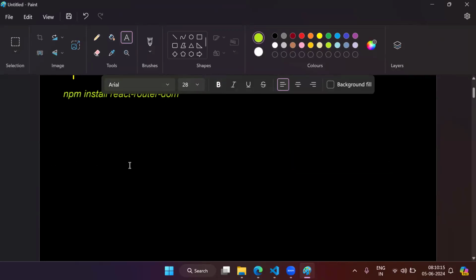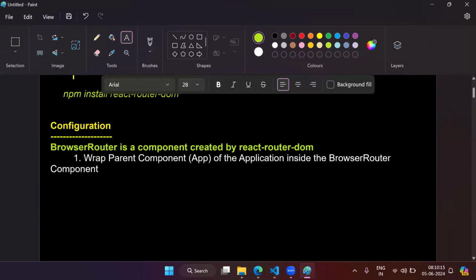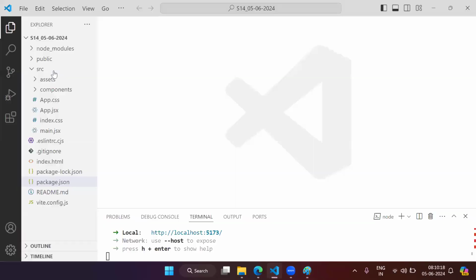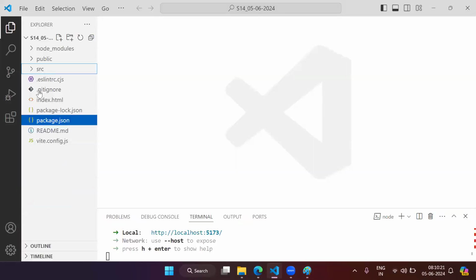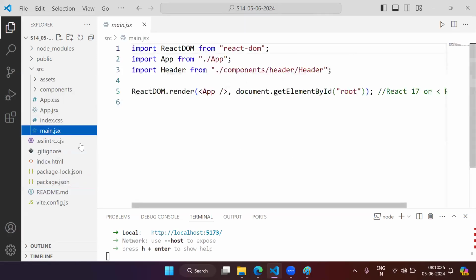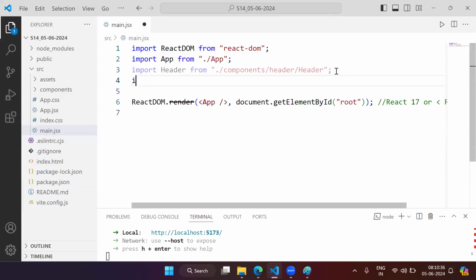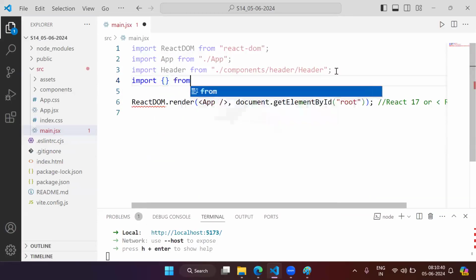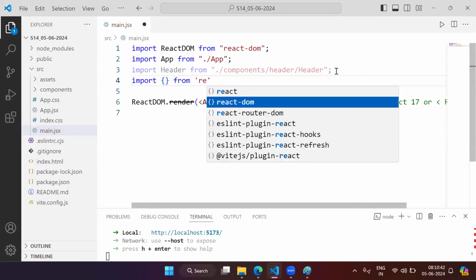So how to do this? For that, you can go back to your main.jsx file. Inside this main.jsx file, we are rendering our App component. Here, first you have to import something from React Router DOM.